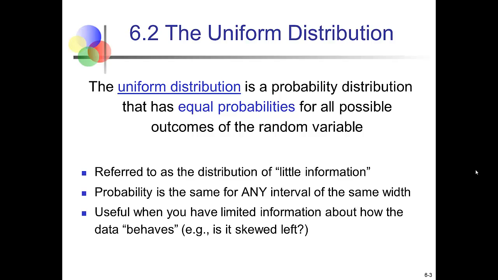And the reason we do that is because each range of values have the same probability. So it doesn't really tell us a lot about what's going on. And in fact, we often apply the uniform distribution to cases where we don't have a lot of information about how the random variable actually behaves. So we say, let's pretend each unit has an equal chance of happening. It's the best we can do.